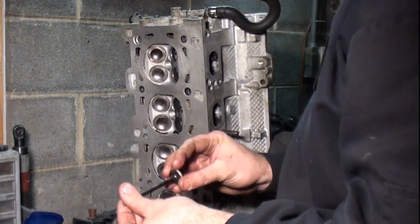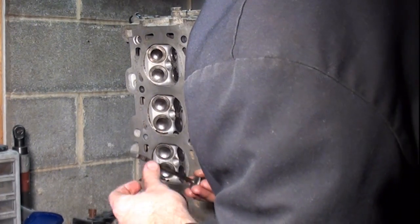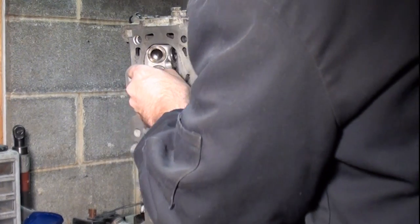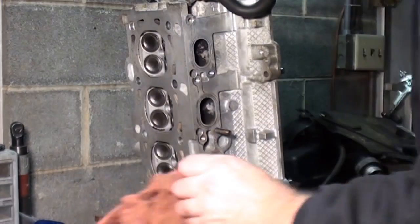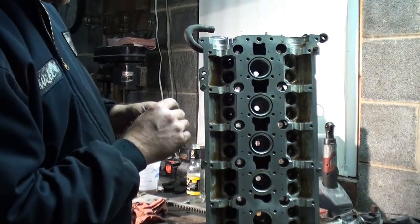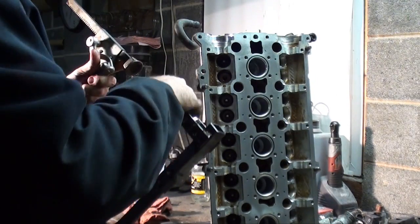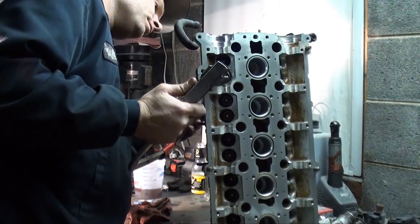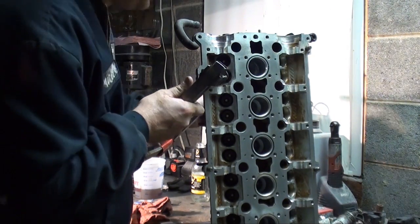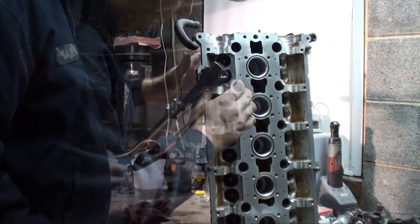Okay, now I'm going to take and install the valve. Put a little Vaseline or lube on the valve stem. This will help prevent you from nicking the seal. Okay. And the Vaseline is also acting as a pre-lube. Now we're going to take and reinstall the valve spring. Take and install the keepers.